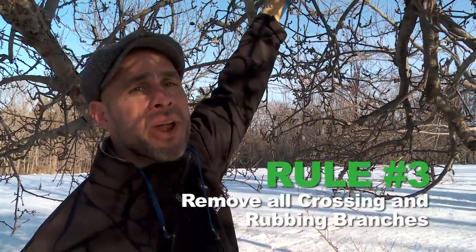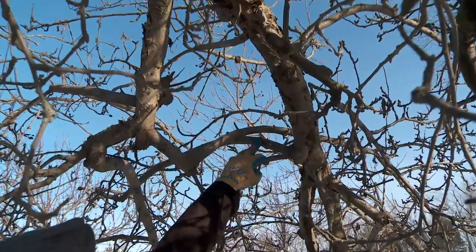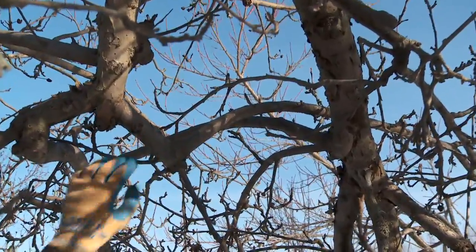So the third rule of pruning is remove all crossing and rubbing branches. As you can see here, as this arches over, it's making a wound on top of this branch. So what we're gonna do is take this whole branch off here.